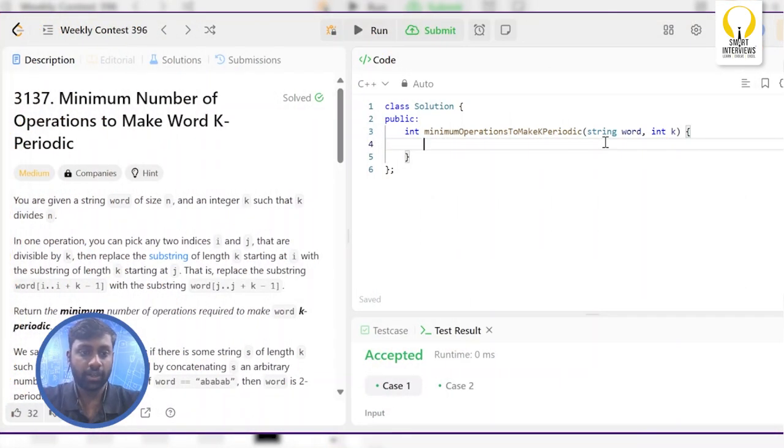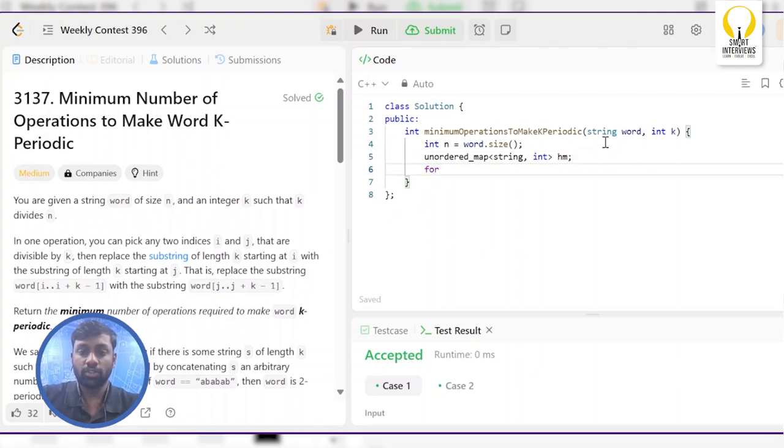Alright, let's quickly write the code. So first we need the size of the string, so word.size. What do we need next? We need an unordered map to store the k-sized substrings and their occurrences, so of type string and int. Let's take the name as hm.